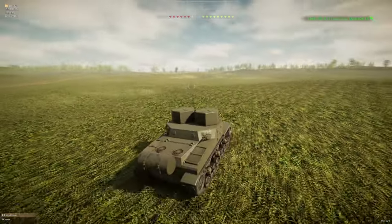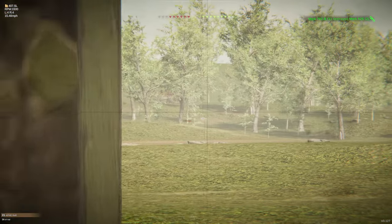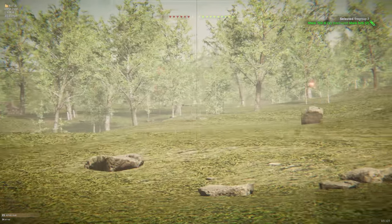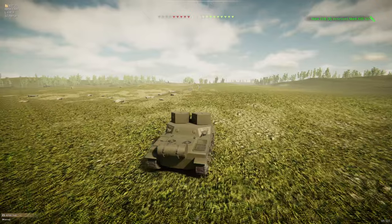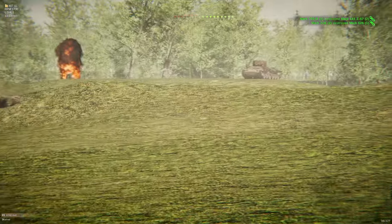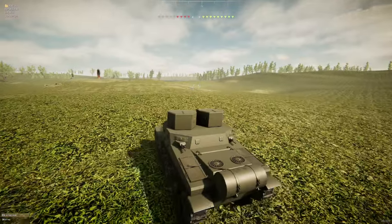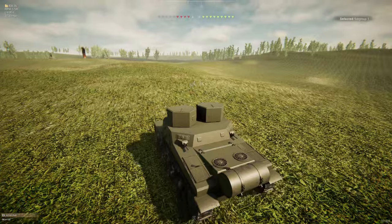I think something just bounced off me, but I didn't get a hit marker, so I'm not entirely sure where from. Probably that thing over there, actually, now I think about it. But I think we're okay. I think we're doing all right. So far, so good. My team is doing a swell job on this one. We've taken out 5 enemies to the loss of absolutely none of our tanks, which is shocking, to say the least, given this thing's general vibe.